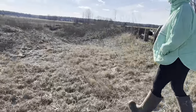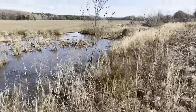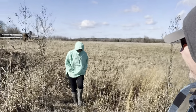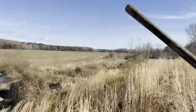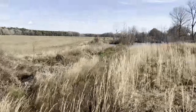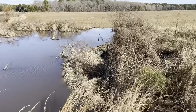Wind picked up on this hill, ain't it? I walked down here a while ago to check, and I got one trap that's not where it's supposed to be, so it means we've got something or we had a miss, who knows. We're going to go out here and check it out. And then I got the old tater rake, and we're going to get some more water flowing and try to get rid of this water right here as much as we can, for sure. And that'll concentrate everything back there. Like I said, I don't know if I got an otter, or a beaver, or a raccoon, but we got a trap not in place.